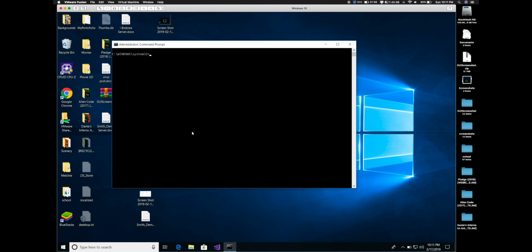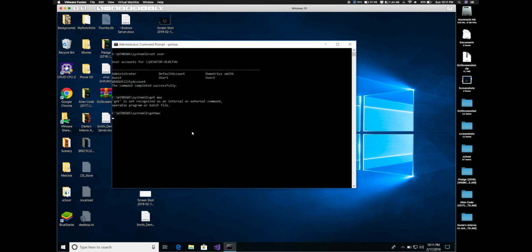And then another one is net user. This one can be used to see who's on this, and also just in case somebody else is remotely logged into your system, you can actually see if they pop up or not. Alright, and then the last one is getmac, one word.